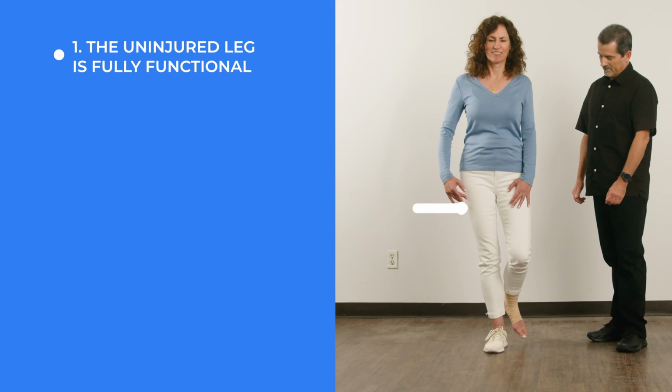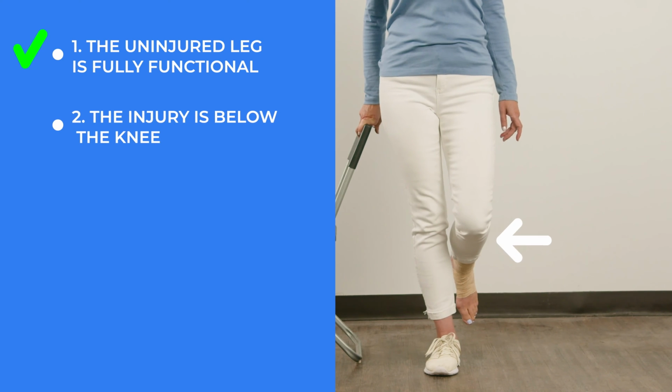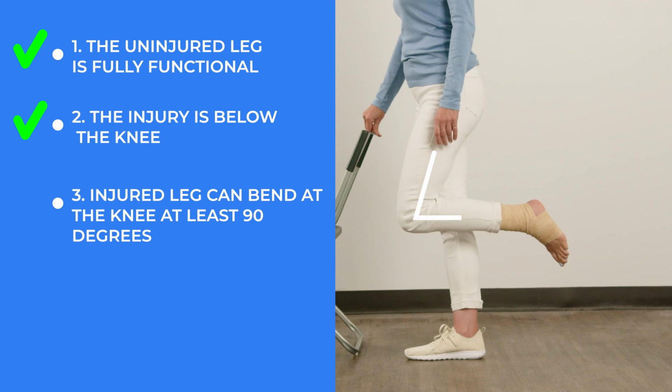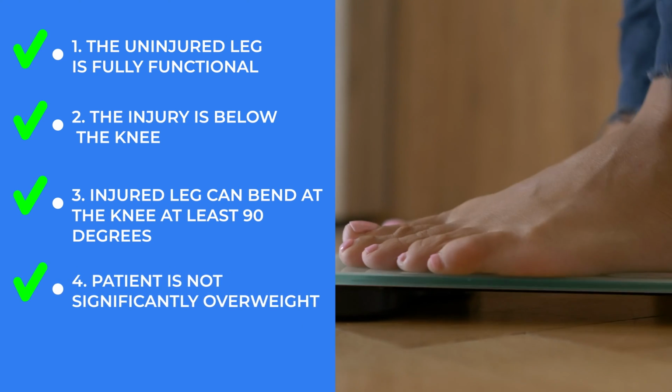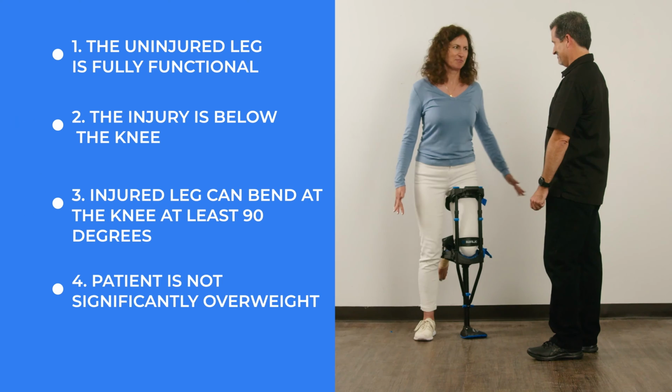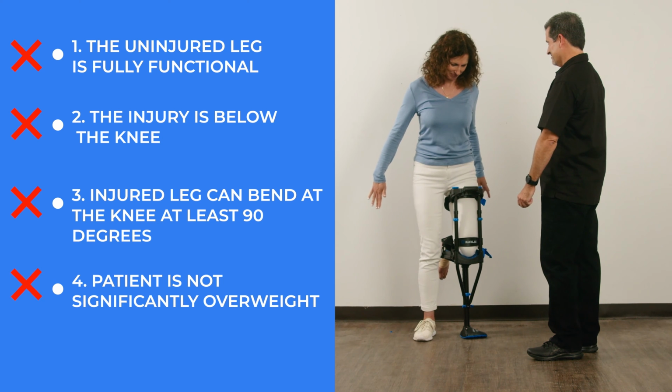Here are the rest of the physical requirements for use. The uninjured leg is fully functional. The injury is below the knee. Injured leg can bend at the knee at least 90 degrees. Patient is not significantly overweight. If your patient does not pass all of these requirements, then the iWALK crutch will not work for them.